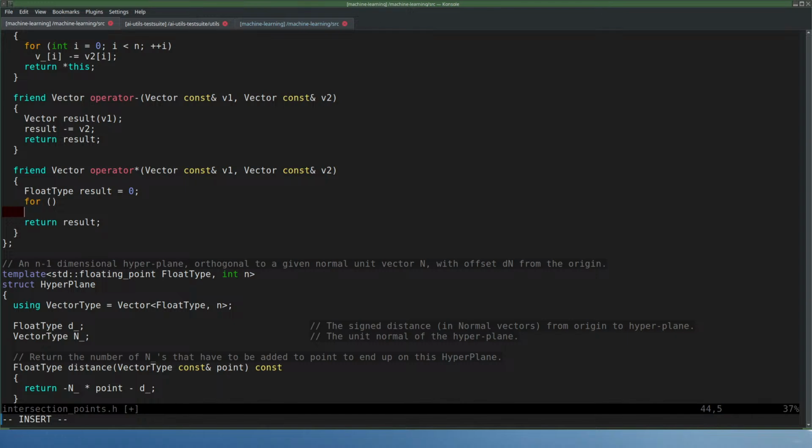And then we add stuff to it. Let's see, we run over all dimensions, obviously, which apparently I used I for. And then what we add is the products of each element, element-wise products. That's the dot product.